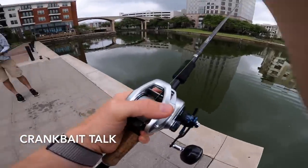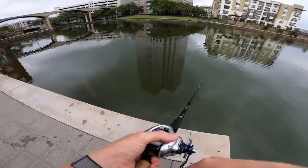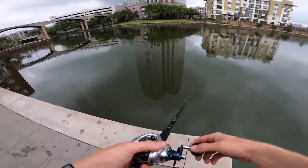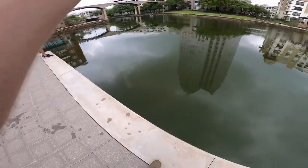I hear whenever you hit structure, you want to stop it for a second. Like if you feel, maybe not just bottom, because then you're cruising along, but if you're maybe not hitting rock and then all of a sudden you do hit something, just leave it there for a second. Yeah, I've always heard they say your bites will come when they hit something, deflecting off that cover. Yeah, that's what I was thinking.